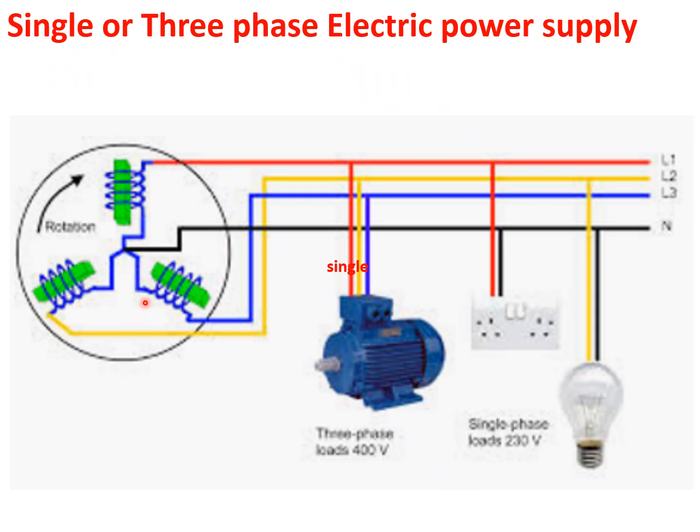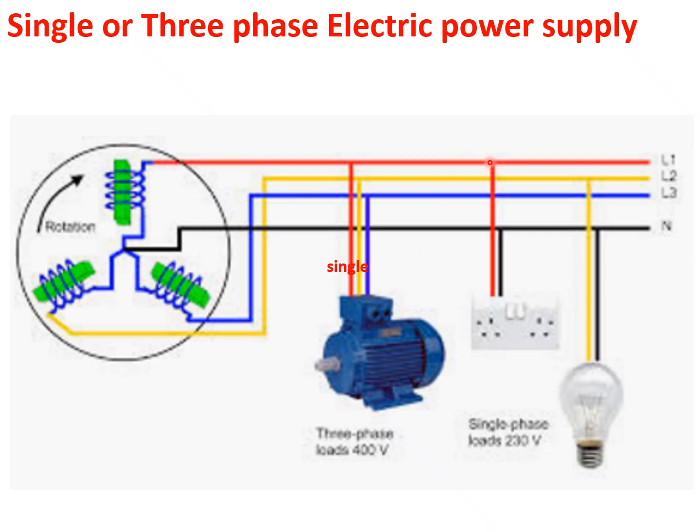This schematic diagram shows a three phase alternator or generator, and this shows the three phase and neutral system, three phases of star type of winding. This is a star type in which neutral is taken out and shown in black color. So we get all three phases, red, yellow and blue, and supply them to a three-phase motor.